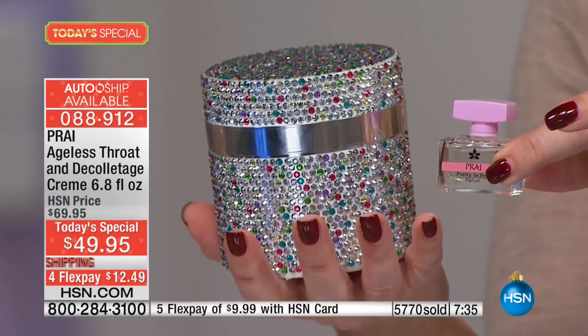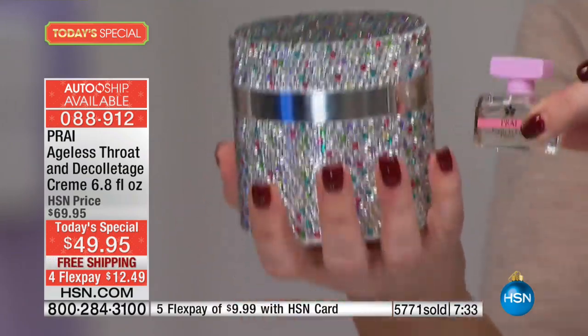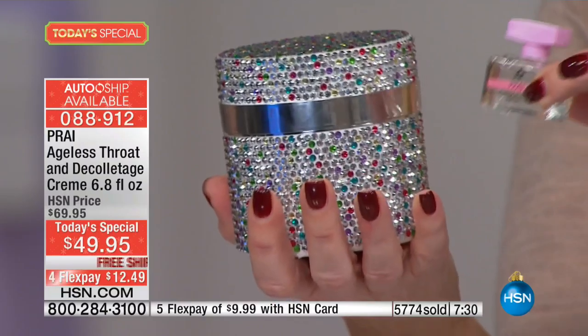I love the fact that we're giving you a limited edition, beautiful crystal jar — world launch. You will try the Pretty in Pry fragrance for the first time, available nowhere else. You can sign up for auto ship and always get this value. No limit — this has a three-year shelf life, no animal testing. If you are looking in a mirror right now thinking, I don't know, my neck — I do have the turkey neck, it's weight gain, weight loss, double chin, folding skin, drooping skin, almost where you feel the skin is folding away from your neck.